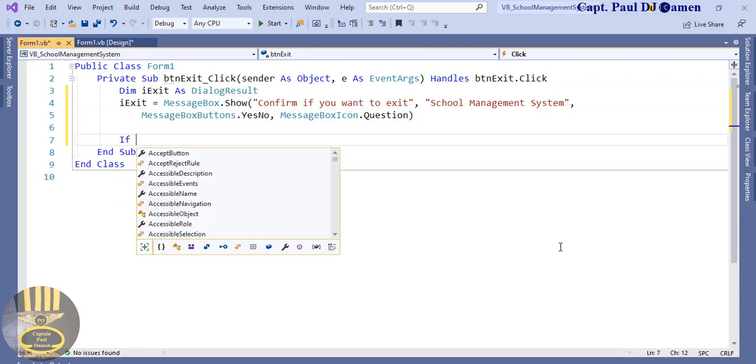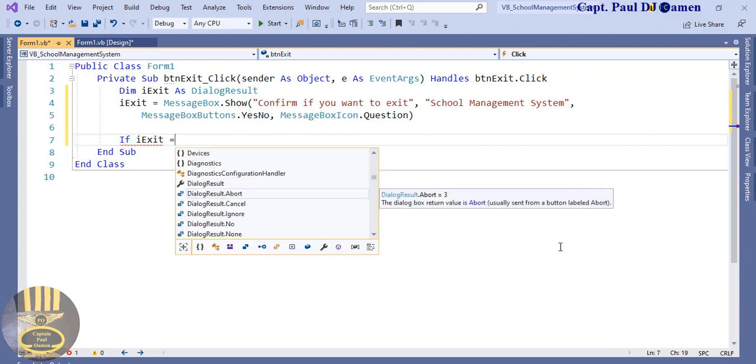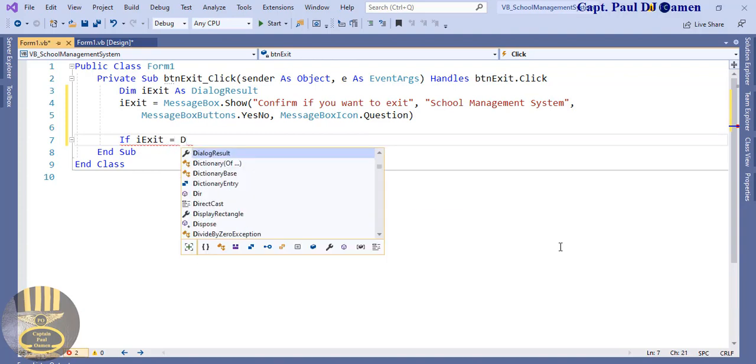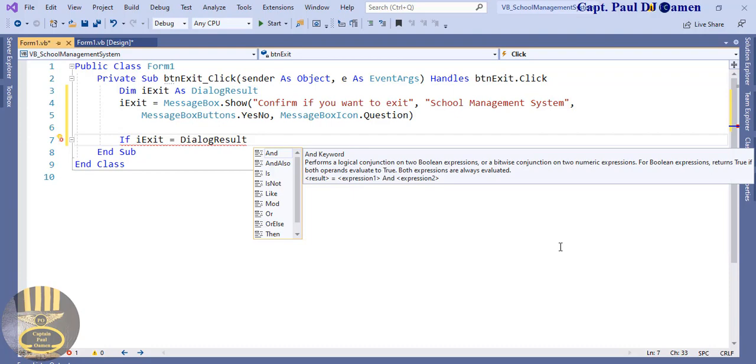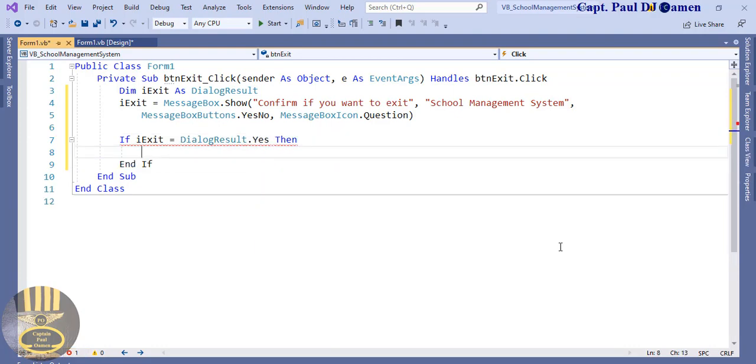So let's use an If statement to validate the selection made. If DialogResult.Yes, then Application.Exit.